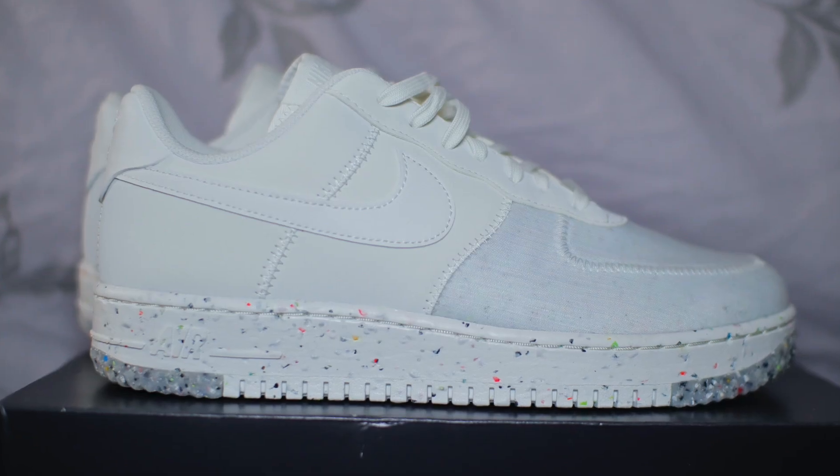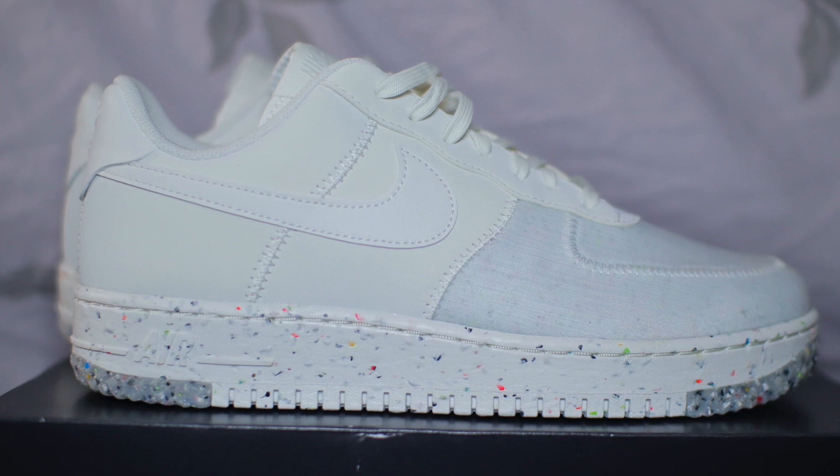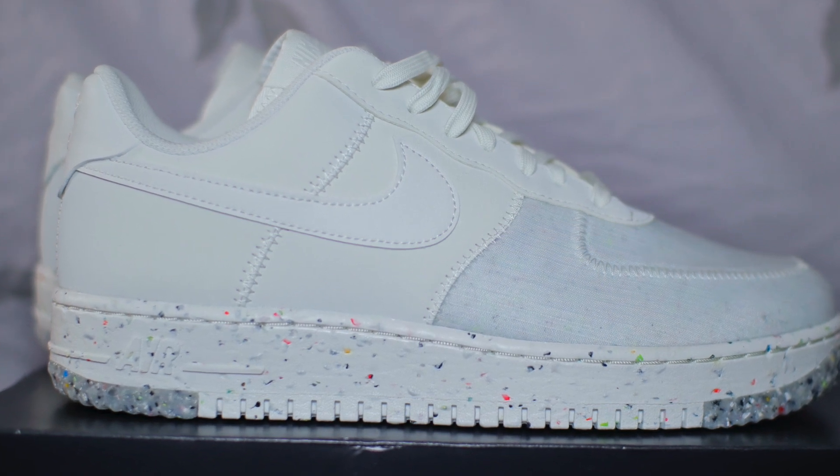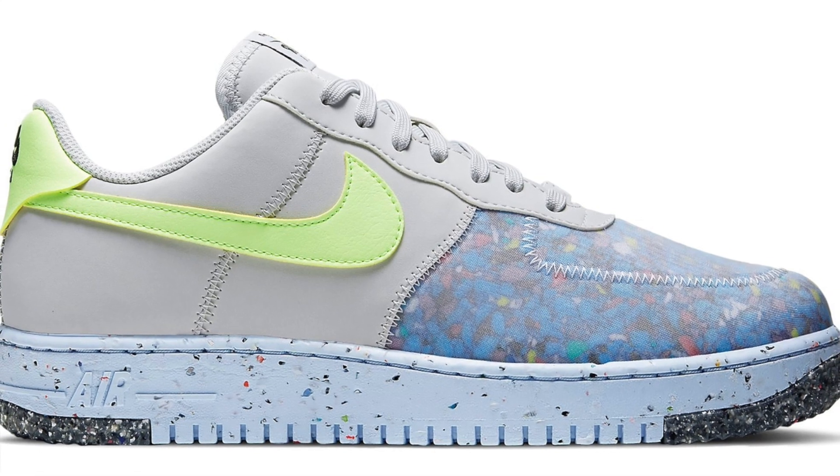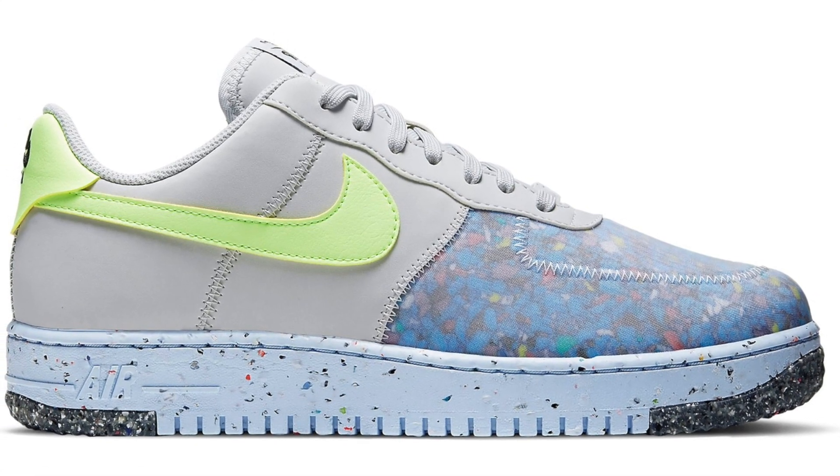I am going to address the elephant in the room. Yes, Nike are marketing these sneakers as women's shoes, but this Summit White version of the classic Air Force 1 — it's actually a shame they aren't bringing in men's sizes, because you could easily pass these off as a unisex sneaker. For me, I wouldn't have any trouble rocking these, and there isn't really much feminine touches to this sneaker. But that pure platinum colorway, I'm not sure a lot of men could get away with that color.